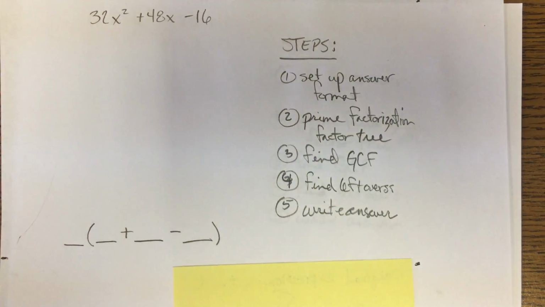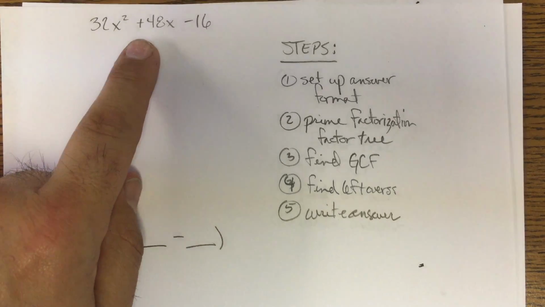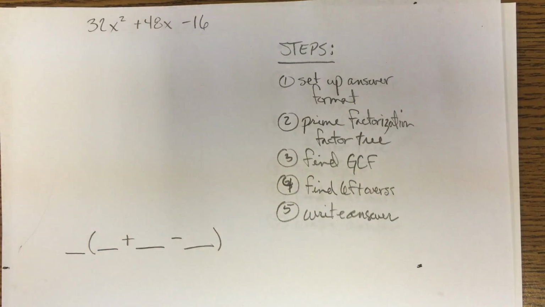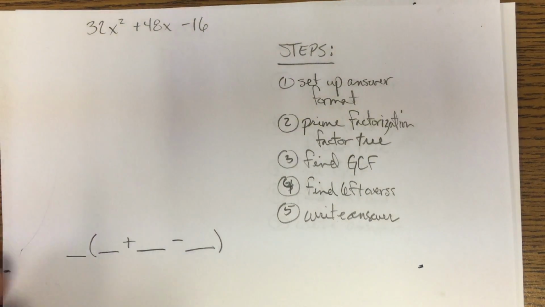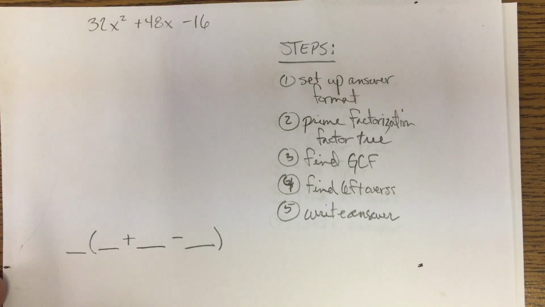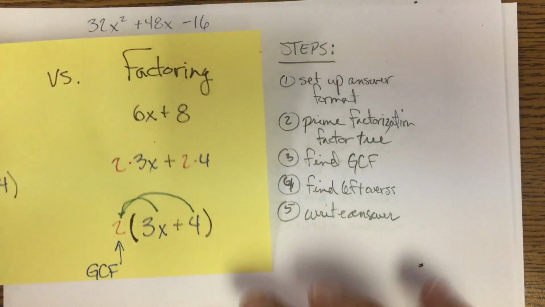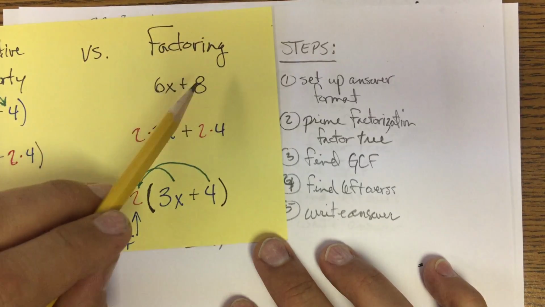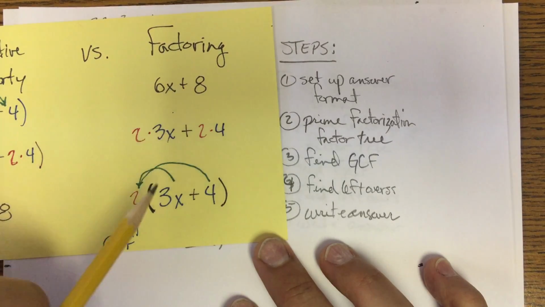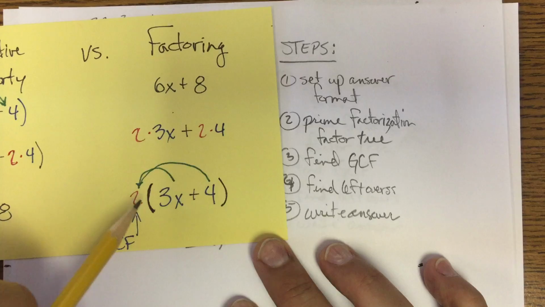All right, so let's talk about what that looks like in today's lesson. And in today's lesson, we are going to be taking stuff that looks like this, which is standard form of a quadratic equation, and different ideas or different ways to write that. And we're going to be doing a couple of things. So if you noticed in this example, we started out with 2 terms, and we ended up with 2 terms, but we ended up with a greatest common factor on the outside of the parentheses.